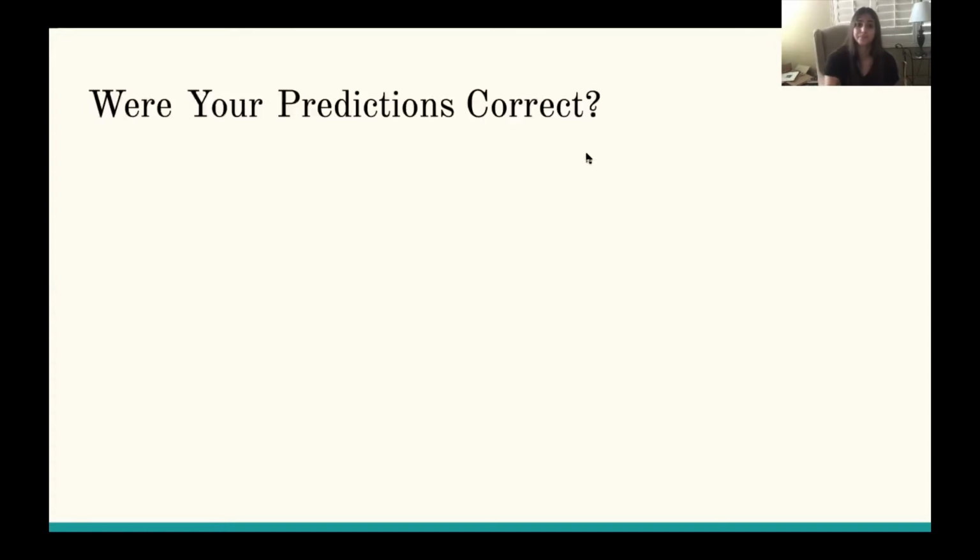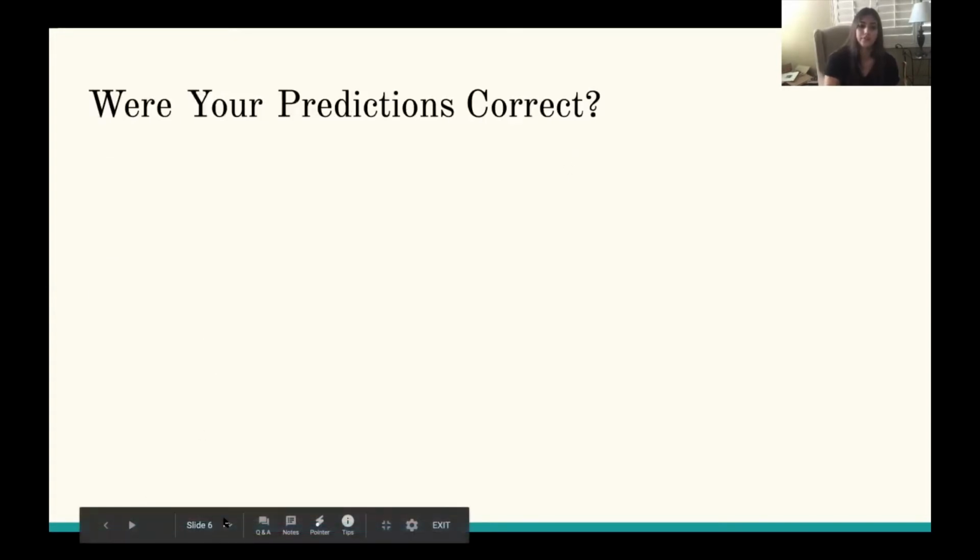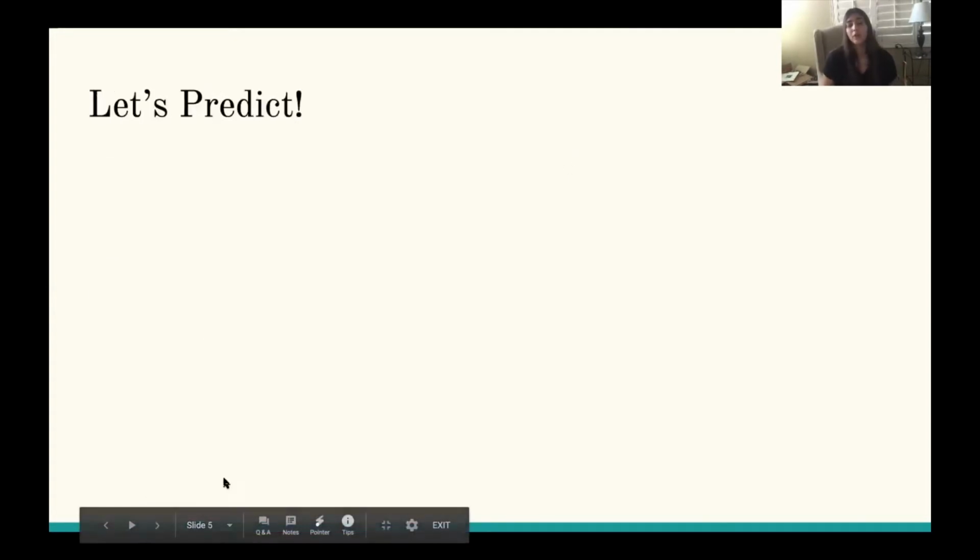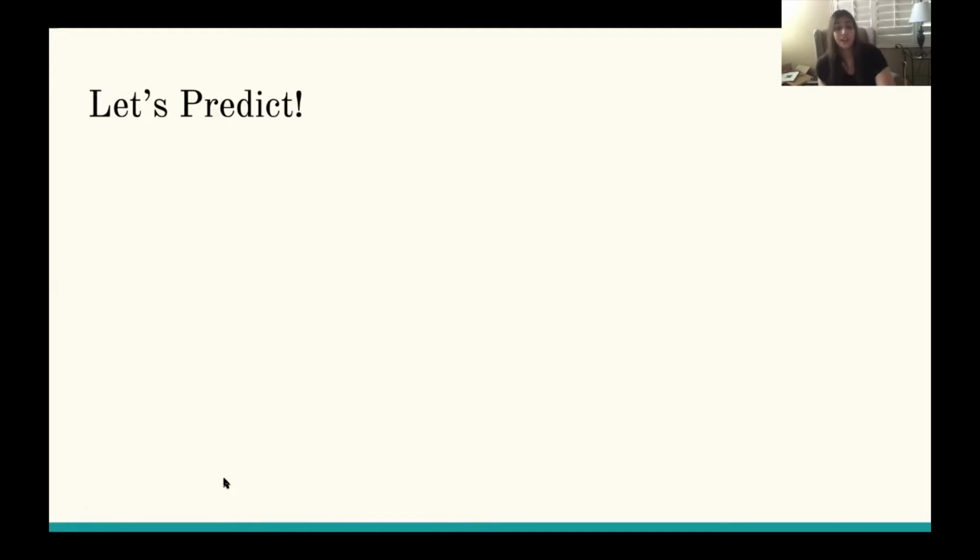Okay, so I don't want to jump too far ahead. We're going to make predictions before reading a story. So what I'm going to have you do is go ahead and grab a piece of paper and pencil. Feel free to pause the video if you need to go quickly to go grab one. And once you grab that paper and pencil, we are going to write a line straight down the middle. On one side, you're going to put guesses. On the other side, you're going to put what actually happened.